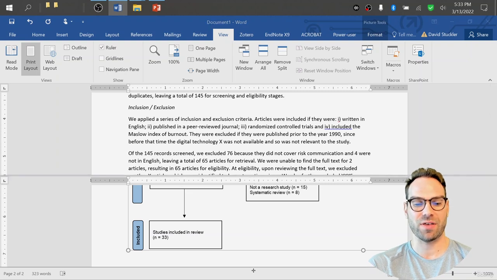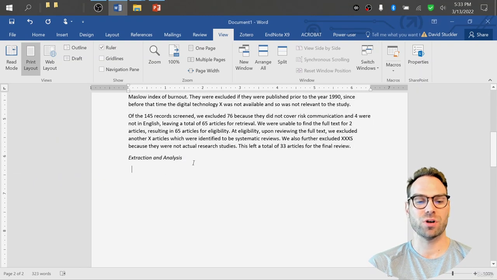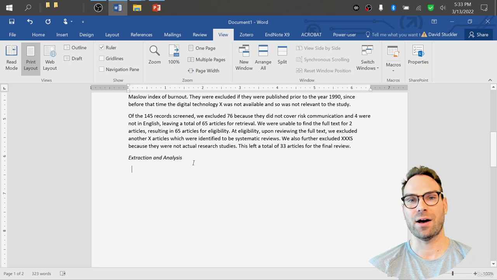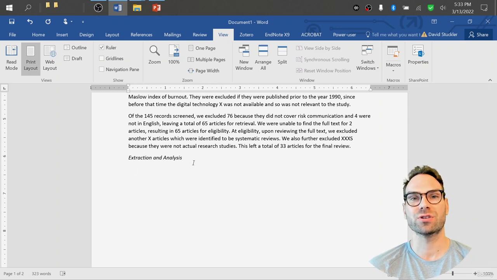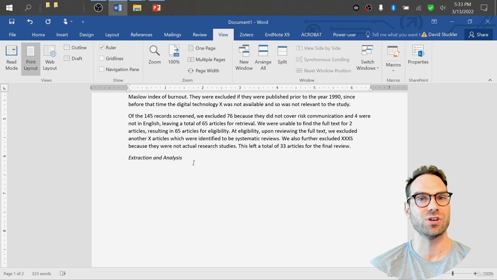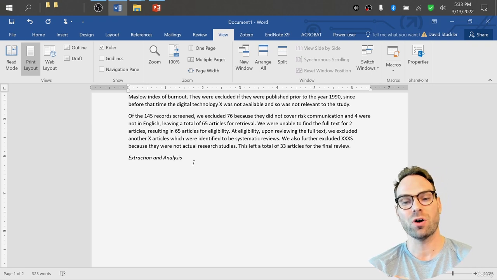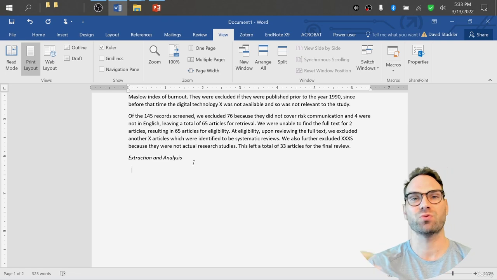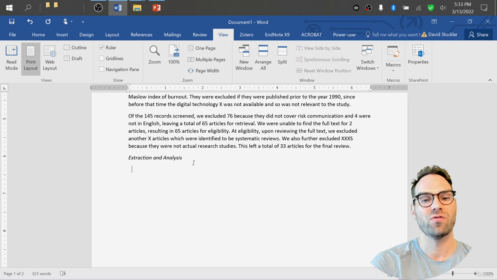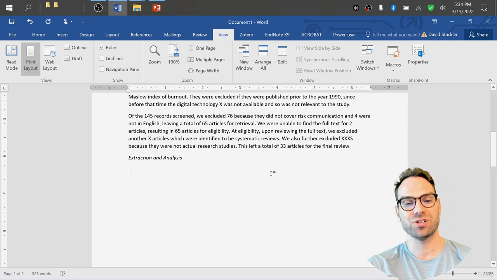And this part of the methods, I'm actually going to want you to fill out in the next week because we're going to go through the extraction and analysis stage. So you could already start to do this, but I want to stick with the principle that we're going to write up as we go along, that we're going to do the paper from the inside out. So this is a good point to leave it.